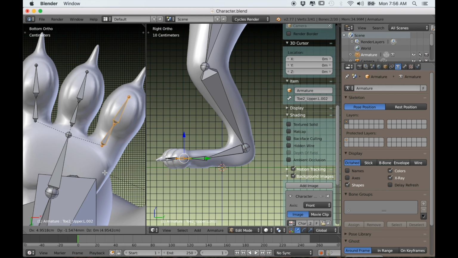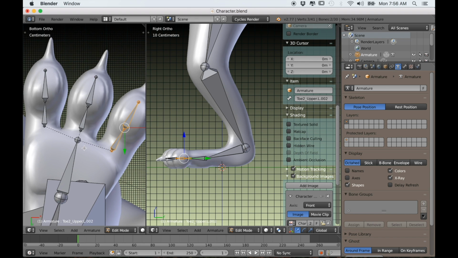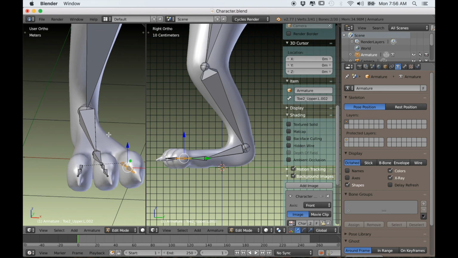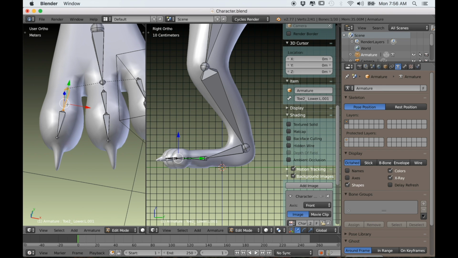By the way, I'm doing this in the bottom orthographic view, and I got there by hitting Control 7 on the numpad. 7 is top view, Control 7 is bottom view.